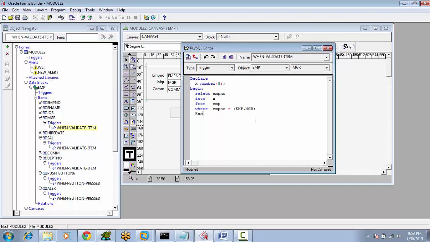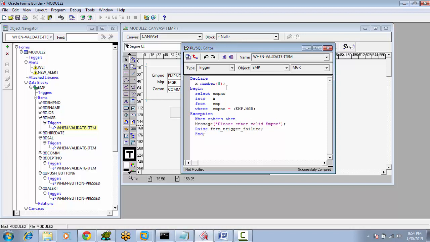If it exists, no problem, otherwise we are going to show the message, please enter valid employee number, raise form trigger failure, and close.